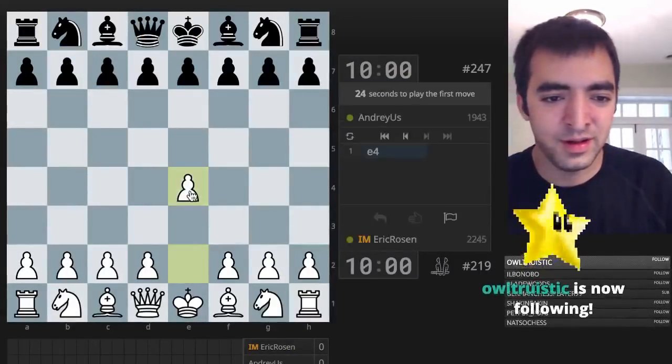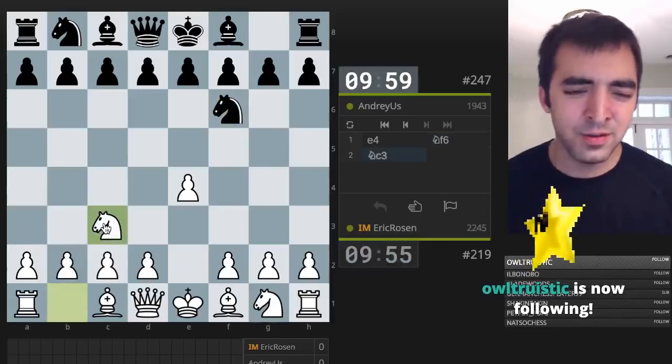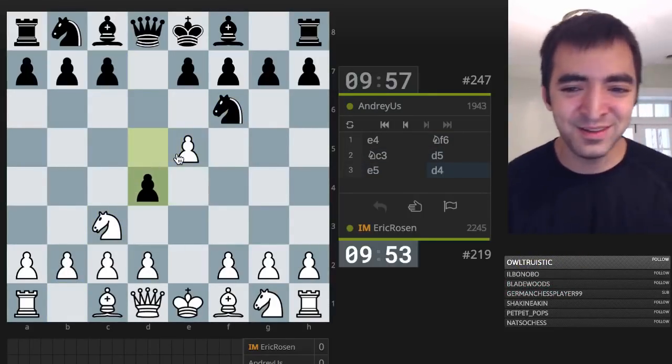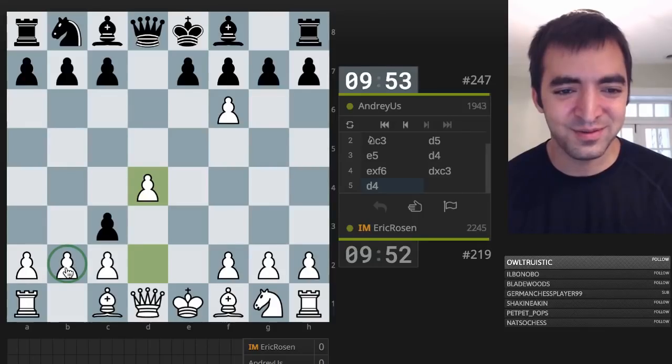Let's play another e4 opening. Alekhine. I was going over this the other day, and I was showing a funny line. Let's see if we get into it. We'll play d4. Please take on b2. Let's have some fun.